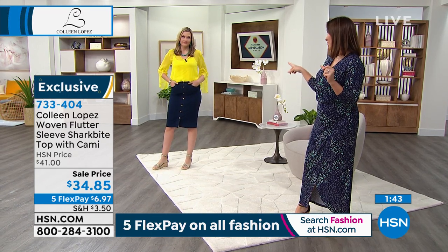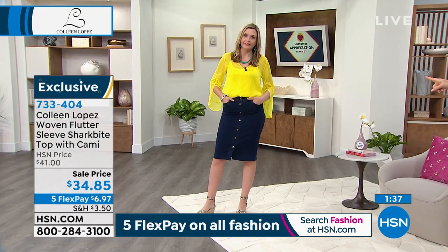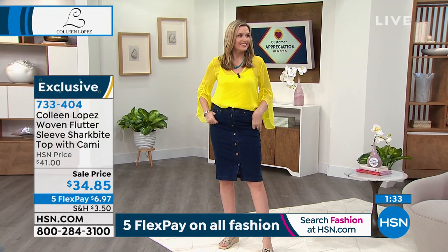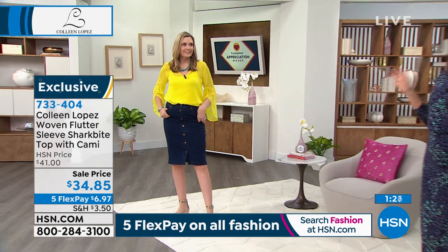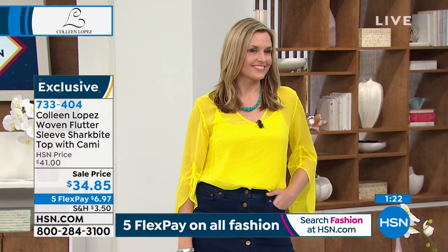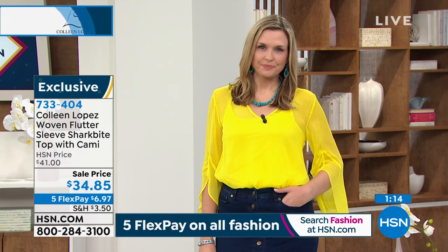And I'm living for this yellow that Christy has on. You don't own any yellow, you should. I don't. I know it's the color of the year, so I really need to get on this. Well, and it is. And color right now, whether we're going into spring, into summer, it really is a mood changer. If you're feeling like we're coming out of winter and it's been a little bit drab and dreary, pop on a yellow, pop on a fuchsia, do a teal. Of course, the yellow is the most popular because look at how gorgeous it is on Christine. We have less than 300 of the yellow to go around, so I would absolutely pick that one up.